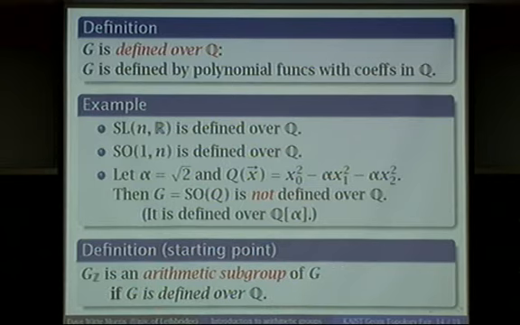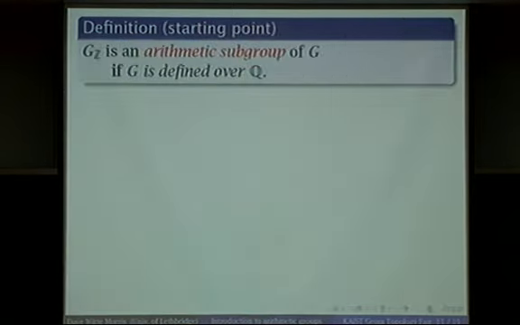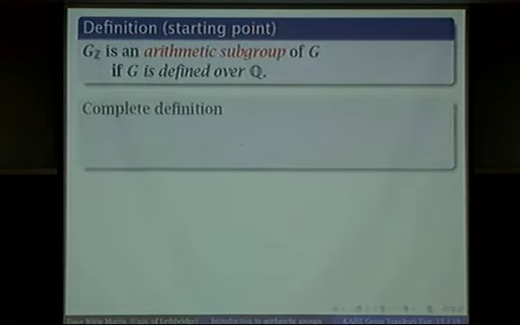But since it's the last day and I'm finally going to do some technicalities, and if you don't follow it, it's okay, let me give you the actual technical complete definition of an arithmetic group. I just need to jazz this up a little bit. That's the right idea, but the actual definition is a little bit more complicated because it's more general.